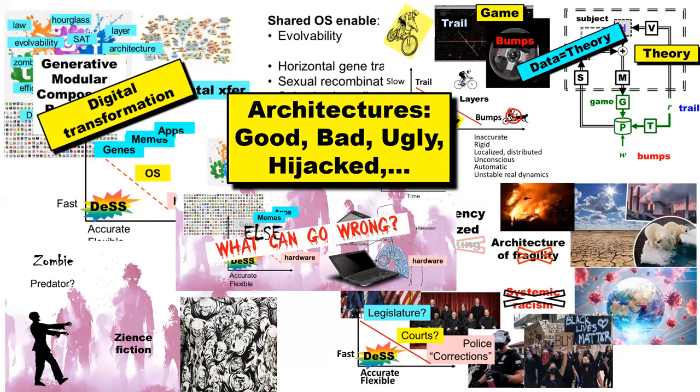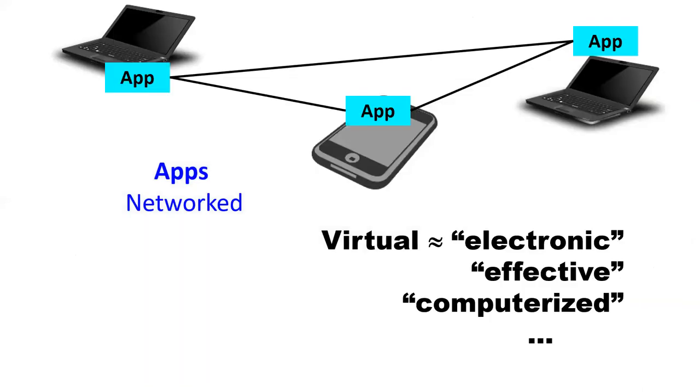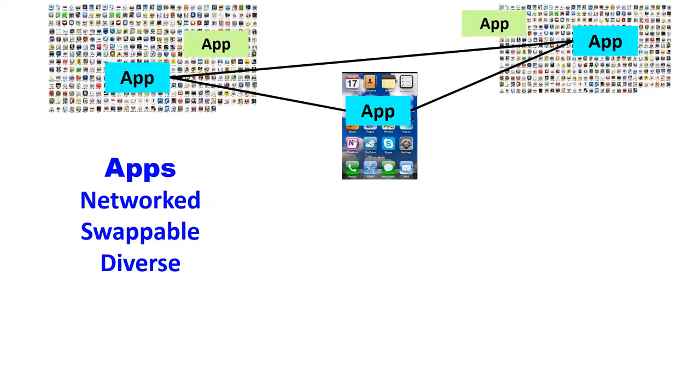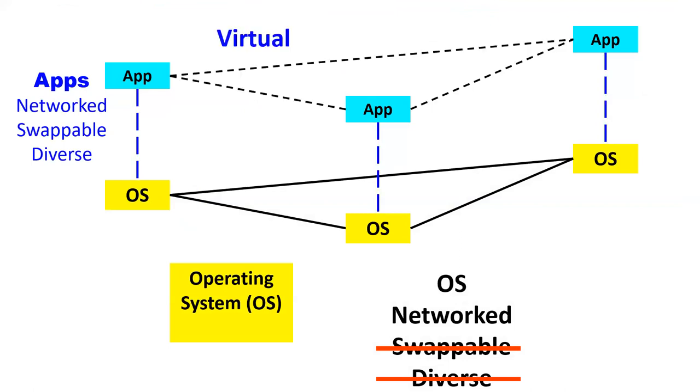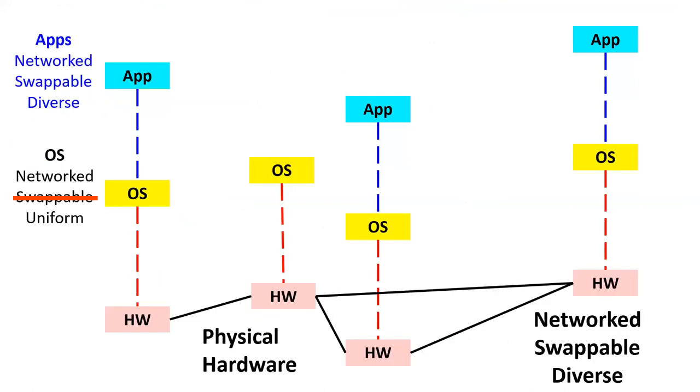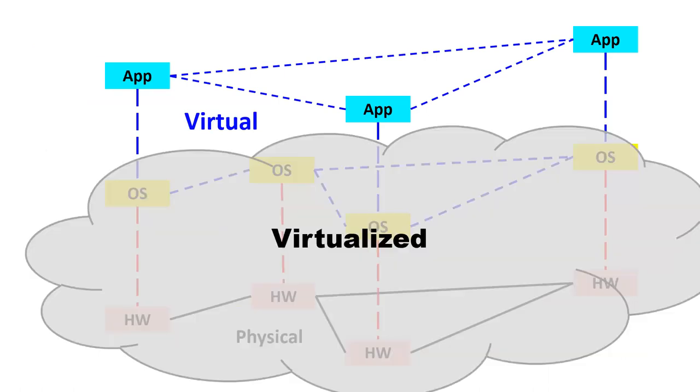I'm going to talk about architectures. We're doing this Zoom virtually, right? What do we mean by that? We have these networked apps and we can swap the apps. That's one of the nice things about this architecture. The apps aren't actually connected to each other, they're connected to their operating systems. The connections that we think of between Zooms are really going by the lower levels, the architecture. That's sitting on top of hardware. None of the stuff up top is actually physically connected.